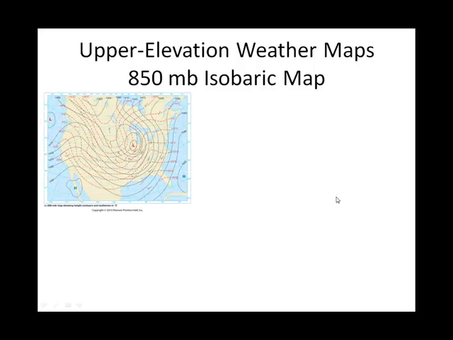So these would be examples of synoptic maps, and this one is showing you, I don't know, you probably can't see it very well, but it is in your textbook. Notice that these are isopleths. The little ones are isotherms, and then the other ones are iso heights. So this is an 850 millibar isobaric map.